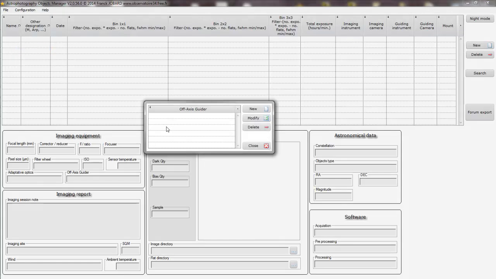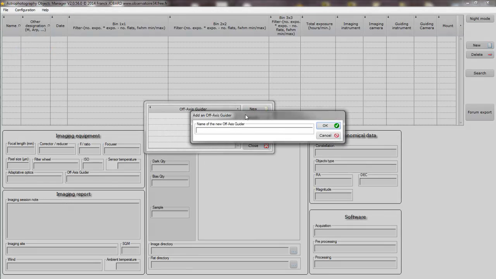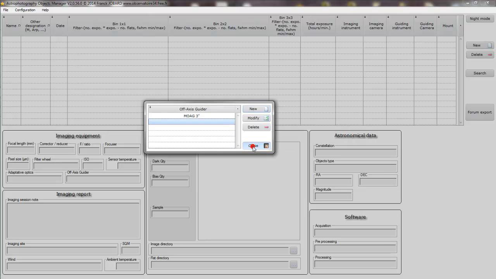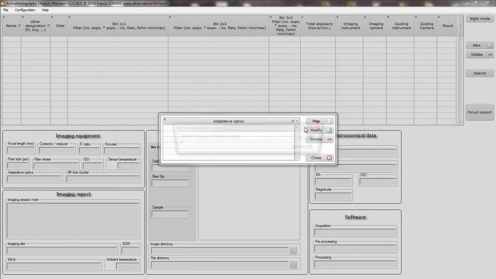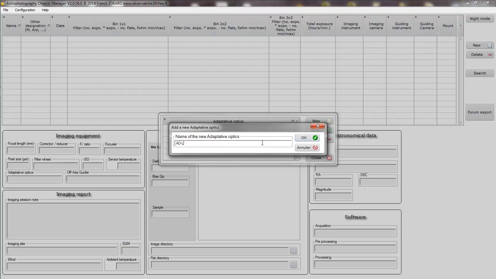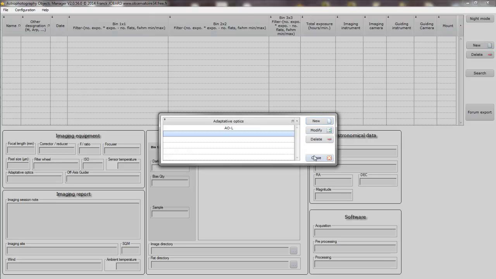If you have one, you can specify it. Moog, for example. Okay, and an adaptive optic if you have one. AO-L for the STL, for example.